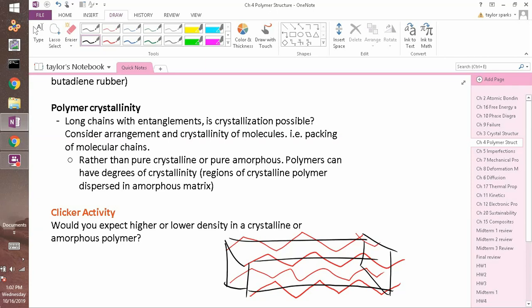So these are the hallmarks of things that will be crystalline, but they can in fact crystallize, and in some polymers you can see diffraction really well, right? Danny was working on fake eyelashes for a while for a company that wanted us to characterize their eyelash material. What was it made of, PBT? It's a fairly crystalline material. You could see it in X-ray diffraction. You could see the peaks from PBT, these fake eyelashes, right?